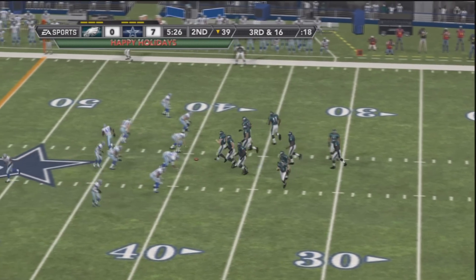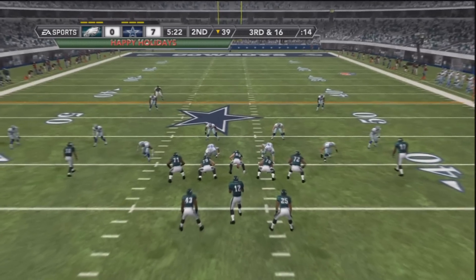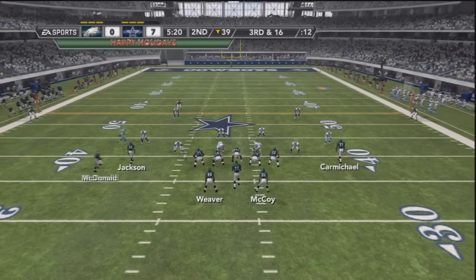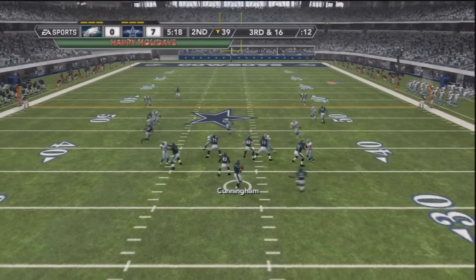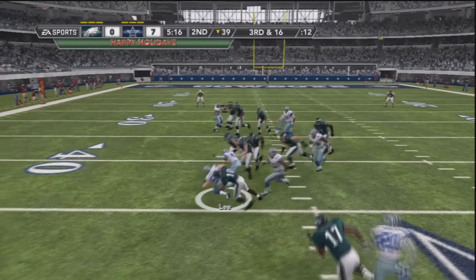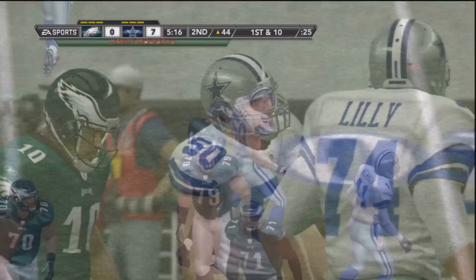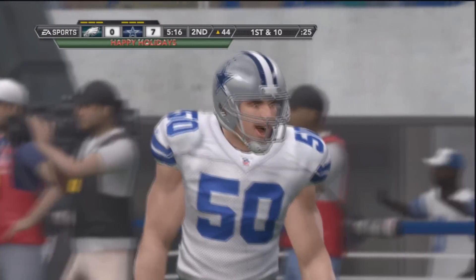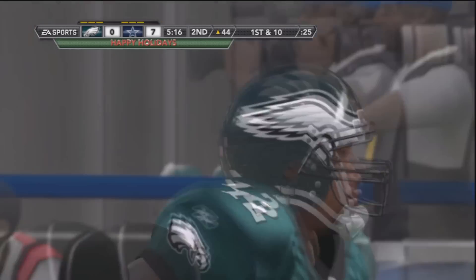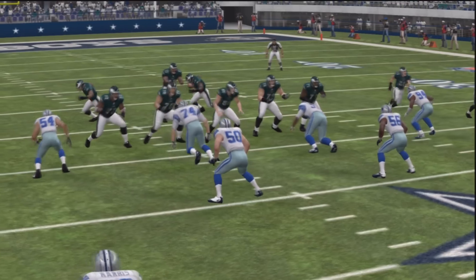Welcome back to Arlington, Texas. 5.25 to go in the second quarter. Philadelphia needs something big here from their own 39 on a third down and long. McDonald to main in motion, back to throw. Cunningham looks picked off. That is Sean Lee on the return, and he has taken down immediately by Deshaun Jackson. The Cowboys force the first interception of the game, Cunningham's fourth INT of the season. The Eagles have to go back on defense.